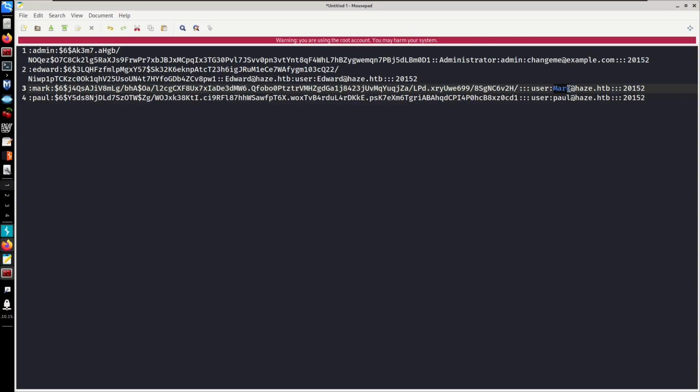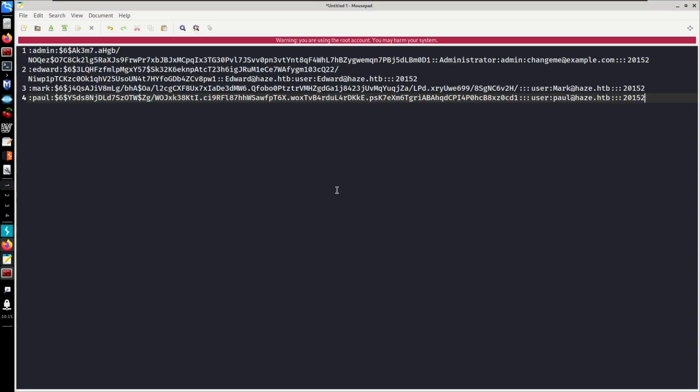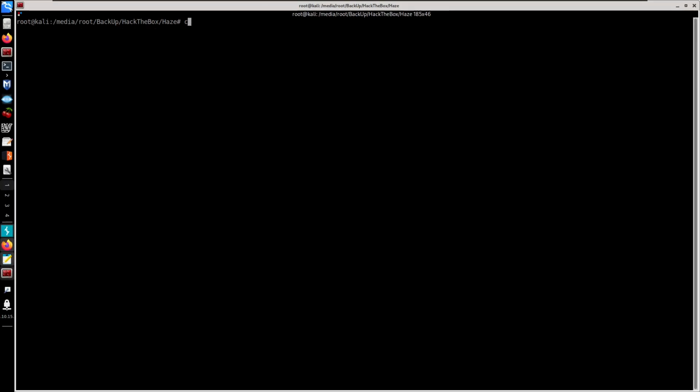However, we do have users Mark, Paul, and administrator, and Paul, Mark, Edward as well. Edward at haze.htb. So these are on the same domain, haze.htb. I'm going to start by running CrackMapExec. I just want to start by setting up my domain controller.